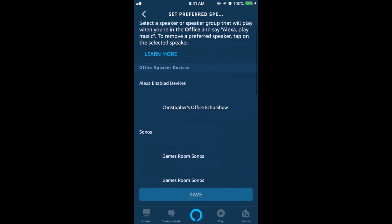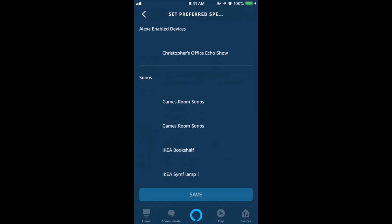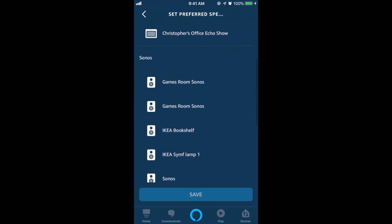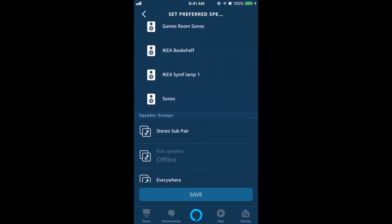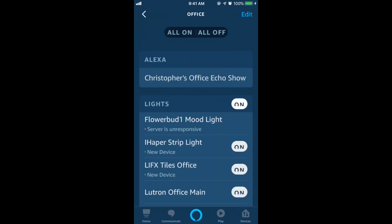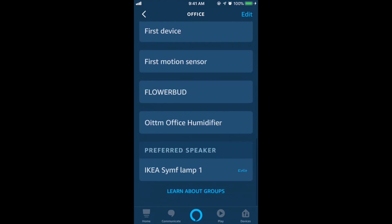make my preferred speaker. So what this does is, now when I say to my Amazon device, hey Amazon device, play me some music, it's actually going to select the IKEA speaker rather than play it through the Amazon Echo. So if you have some Echo Dots around and you want a much better audio source, you can kind of pair these two things together, which is awesome as well.